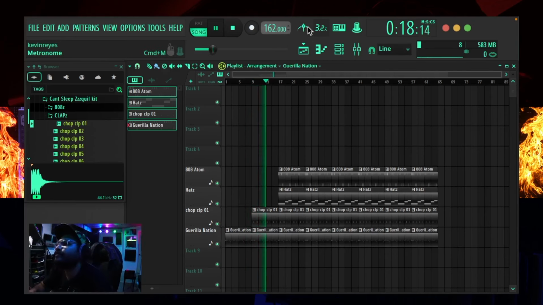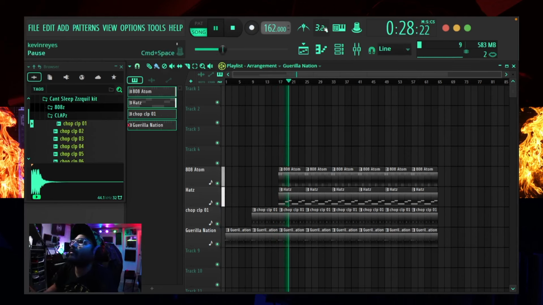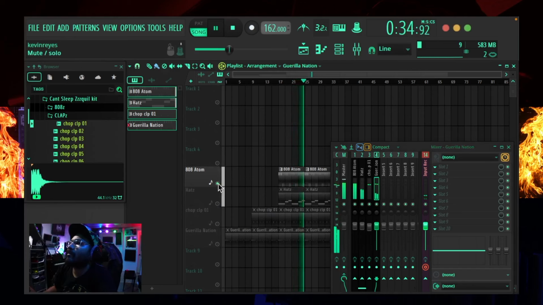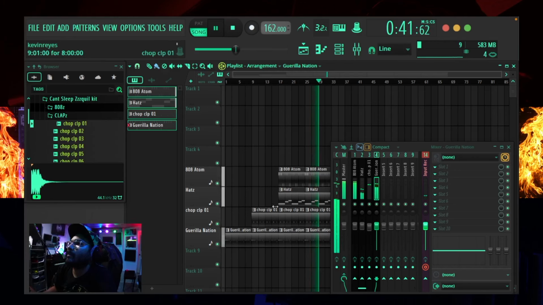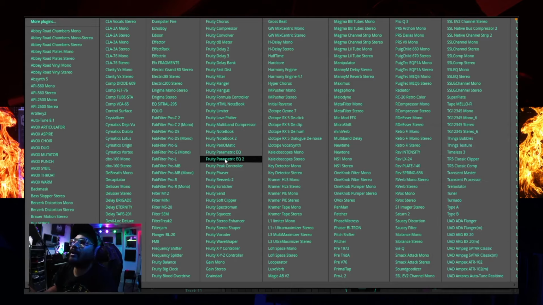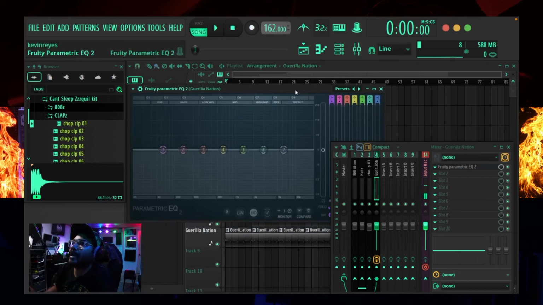Turned off the metronome. What's happening is these bells have some low frequencies that are unnecessary, so we're gonna have to go ahead and put an EQ, Parametric EQ 2 from Fruity Loops, on the Gorilla Nation track, and we're going to drop anything below about 150 hertz.